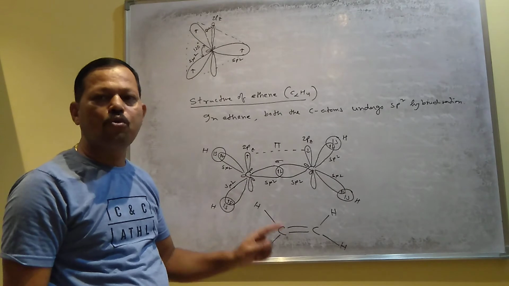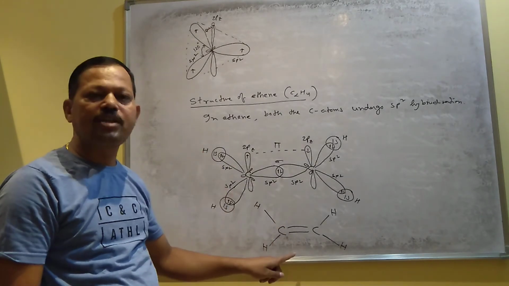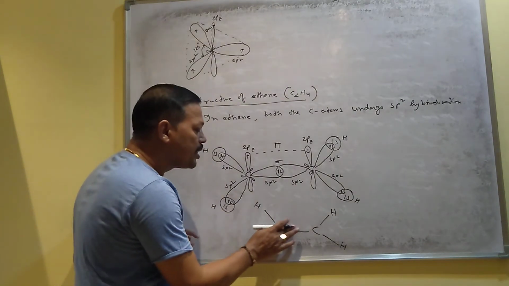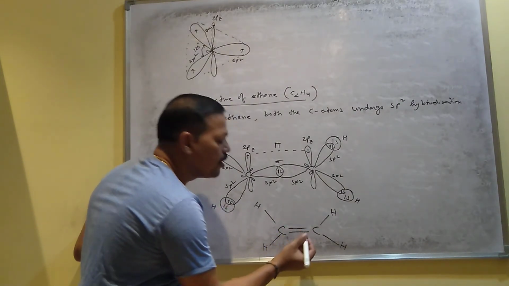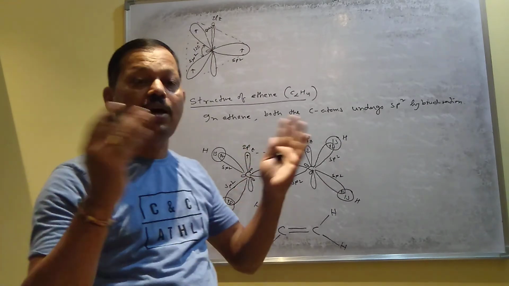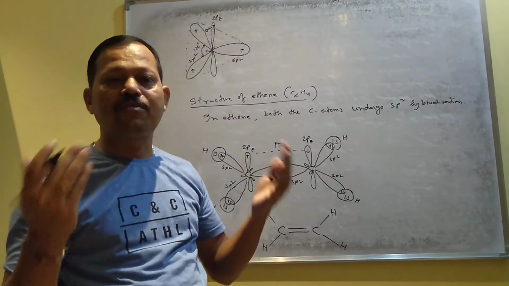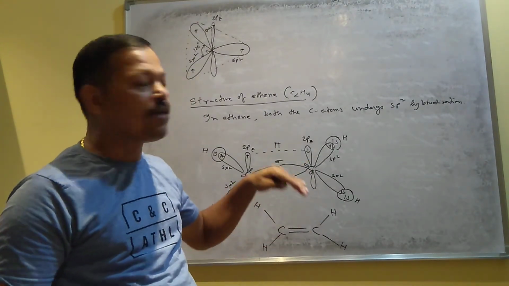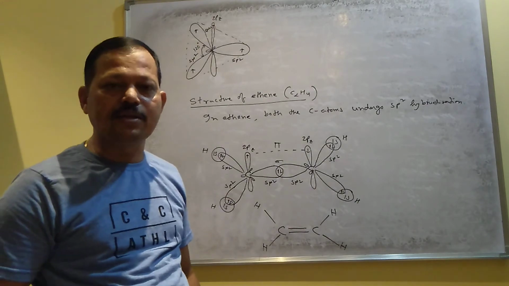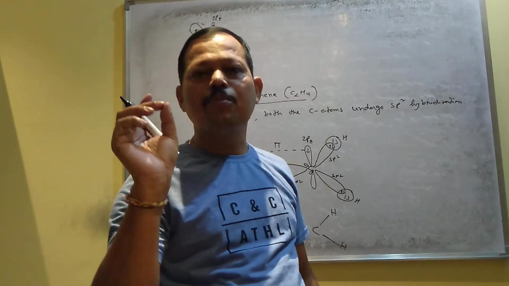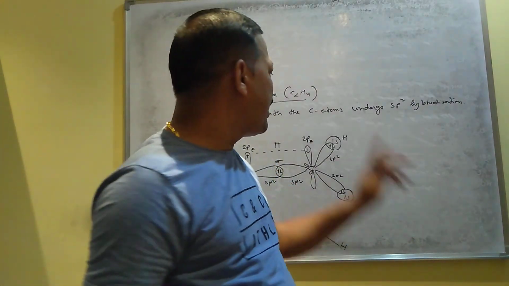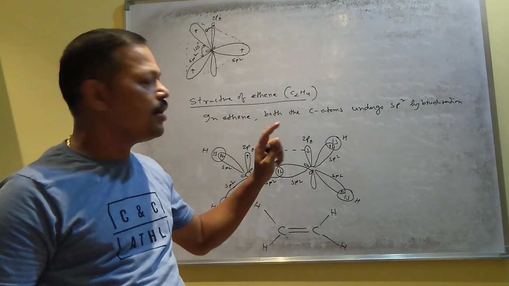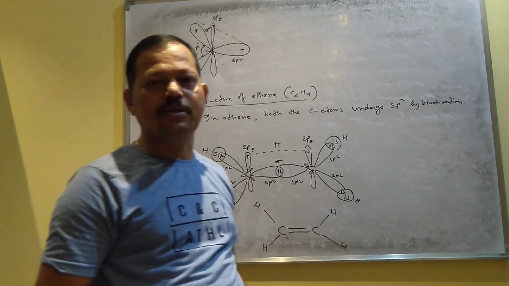And if someone asks you what will be the shape of the ethene molecule, it is triangular in shape, and its bond angle is 120 degree. Why 120 degree? Because it undergoes sp2 hybridization. So from the hybridization concept, you can find out the structure of the molecule, you can find out the bond angles between the bonds, everything you can find out from the concept of hybridization. And you remember one thing, single bonded carbon undergoes sp3 and double bonded carbon undergoes sp2. Alkene contains a double bond, that's why in alkene it undergoes sp2 hybridization. Thank you.